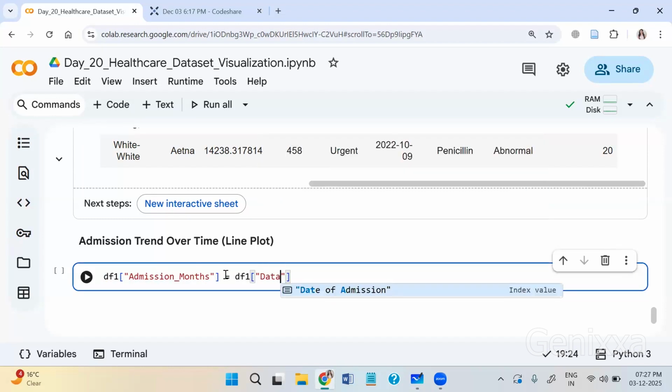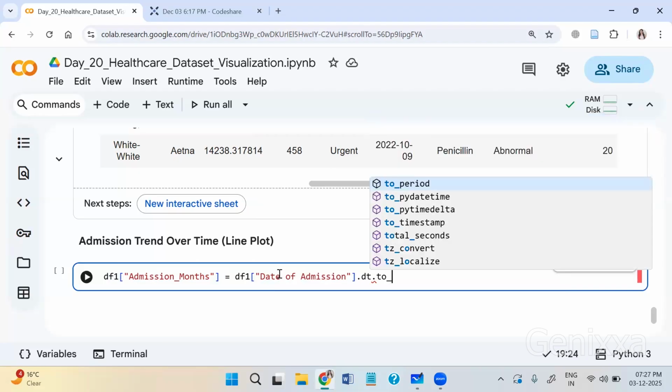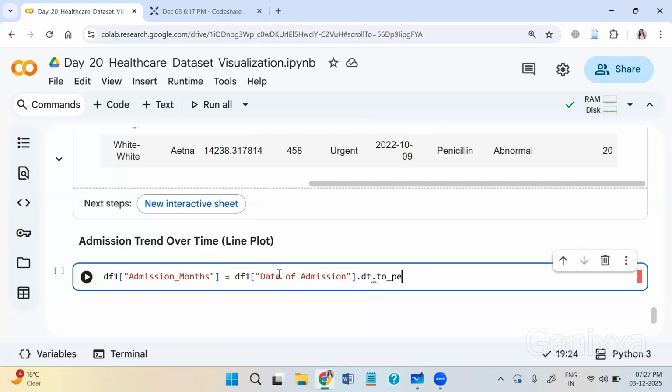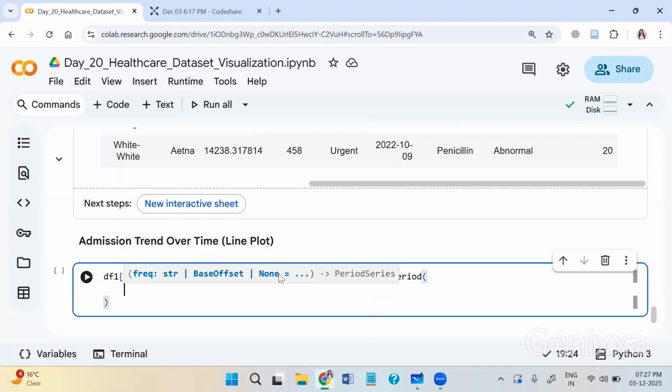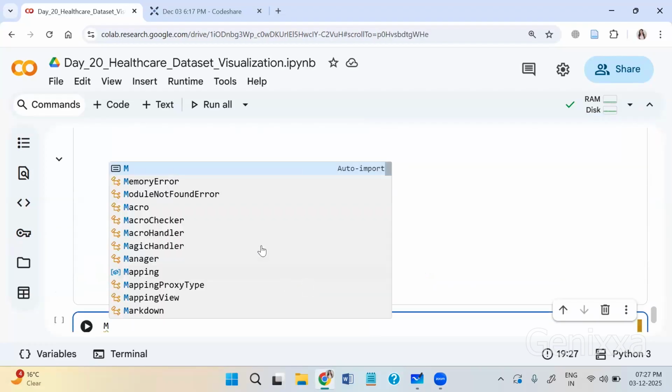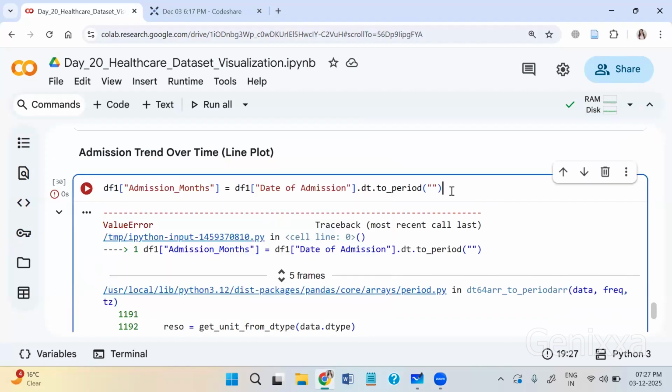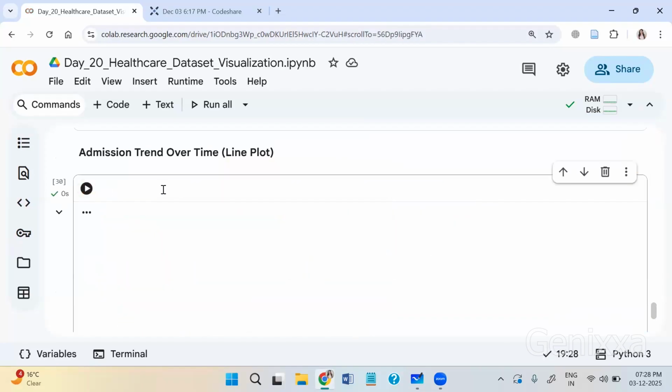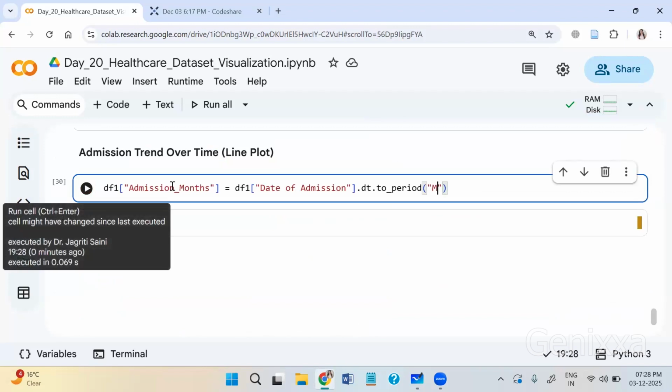So I'm creating admissions month over here, and that will be from date of admission column, and dt dot to period I'm calculating, and that period is for month we are updating here. So I'm passing it for month. So we are collecting period information based on month right here.